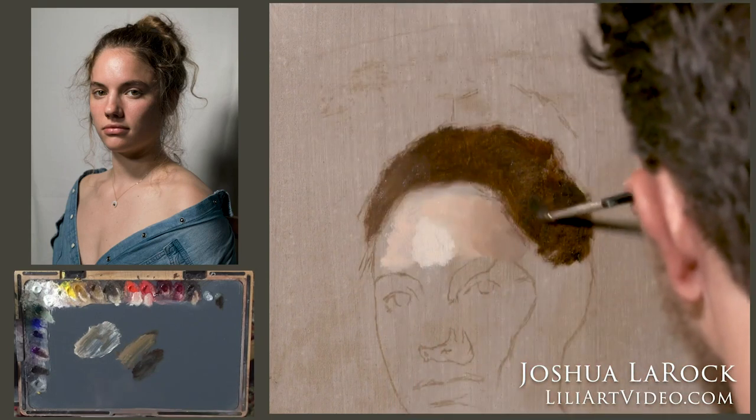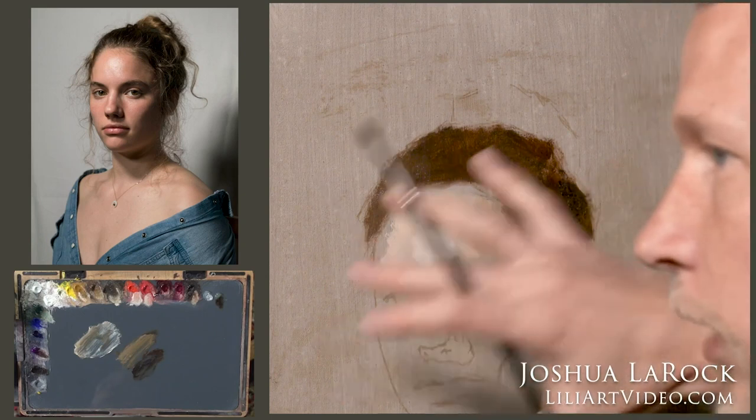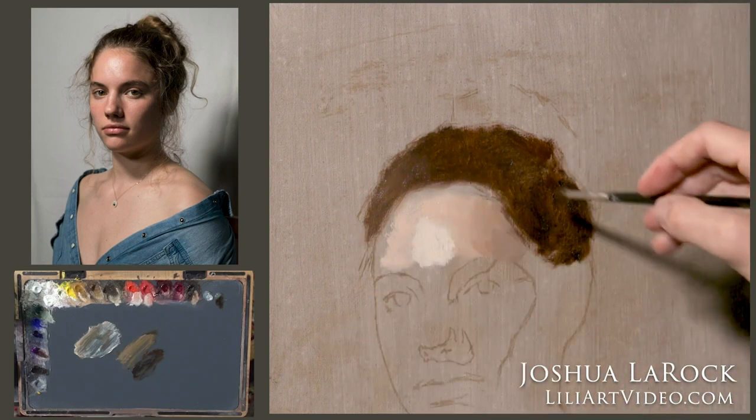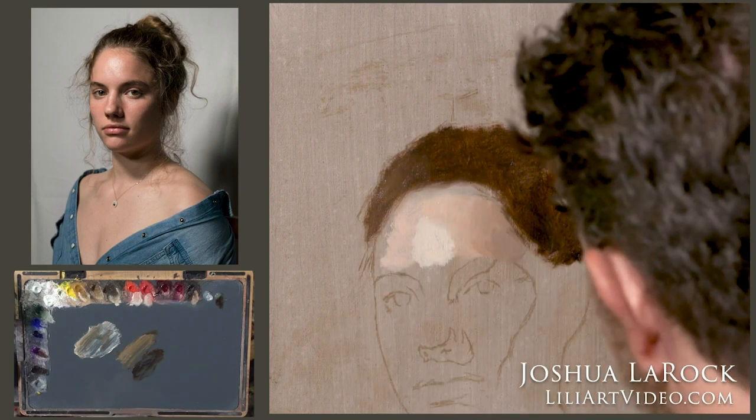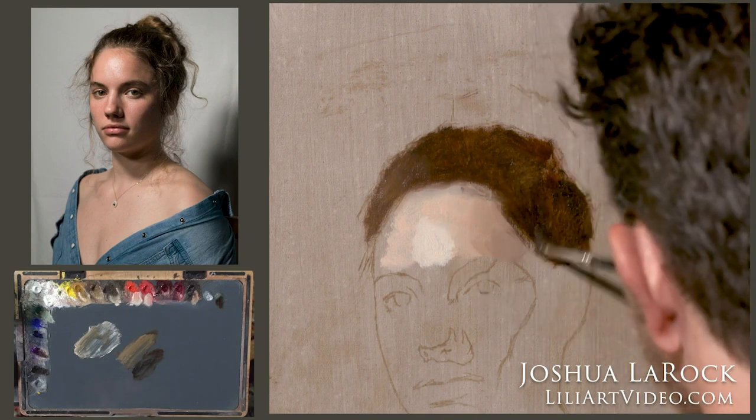I always think it's kind of funny where I'll start with the forehead or put the flesh mixture down, and then it looks dark as I'm putting it down, but then when I bring a darker value just up next to it, all of a sudden it looks so much lighter.